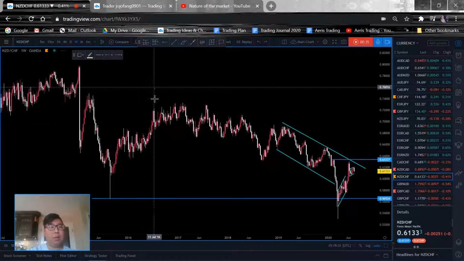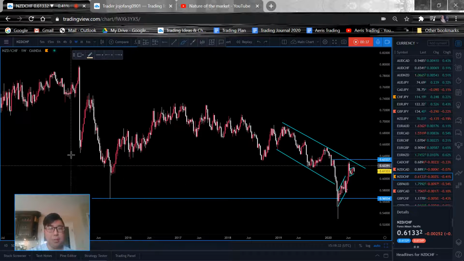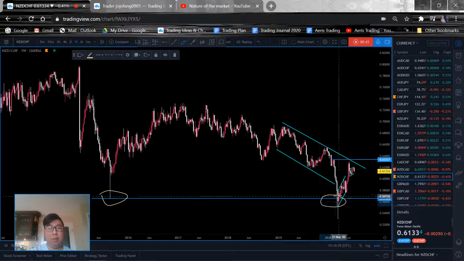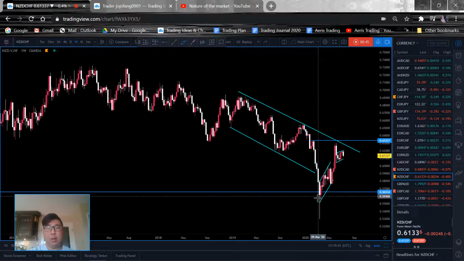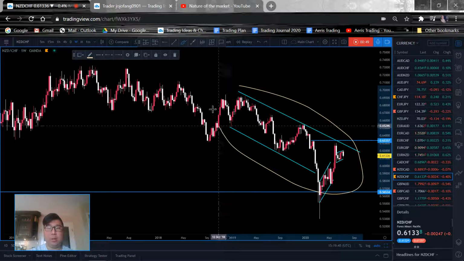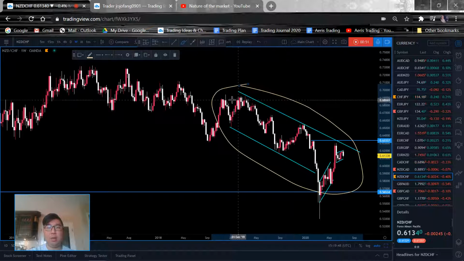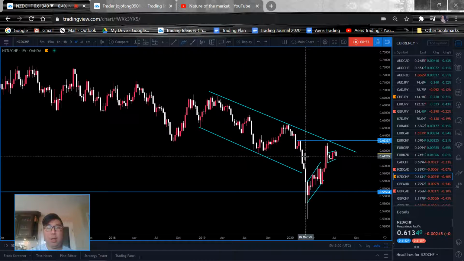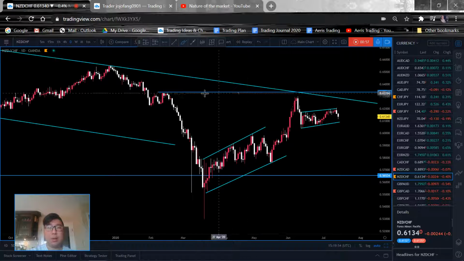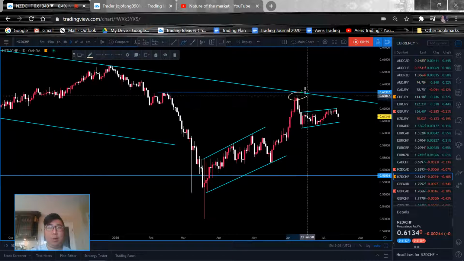So let's go. I'm going to use Kiwi Swiss as an example. Kiwi Swiss, excuse me, this is on the higher time frame, weekly. I'm seeing this as a double bottom, and we do see price slowly move up to the upside. Overall, on the weekly, I still see this as a channel structure. And if we zoom into the daily chart, how I'm seeing it here is a potential double top.